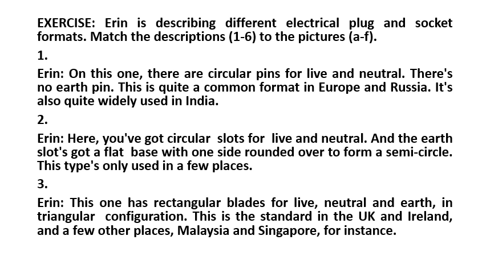Then number 2. Here you've got circular slots for live and neutral, and the earth slot has a flat base with one side rounded over to form a semicircle. So this type's only used in a few places. This description is suitable to picture E. That's right, picture E. So picture E represents description 2.